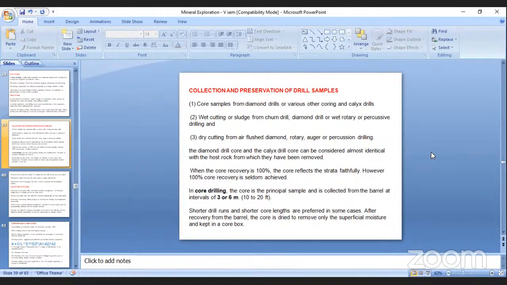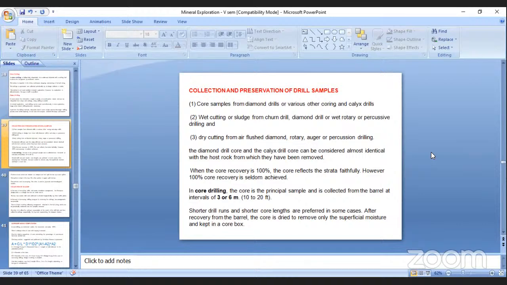the core drilling principle is that a sample is collected from the barrel at intervals of 3 or 6 meters, or 10 or 20 feet. That means we will collect the sample for every 10 or 20 feet after we have done the core drilling, from the barrel.